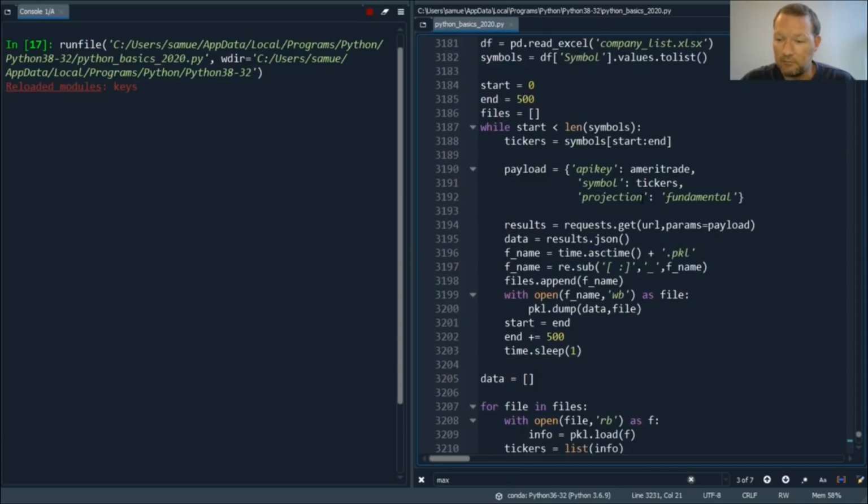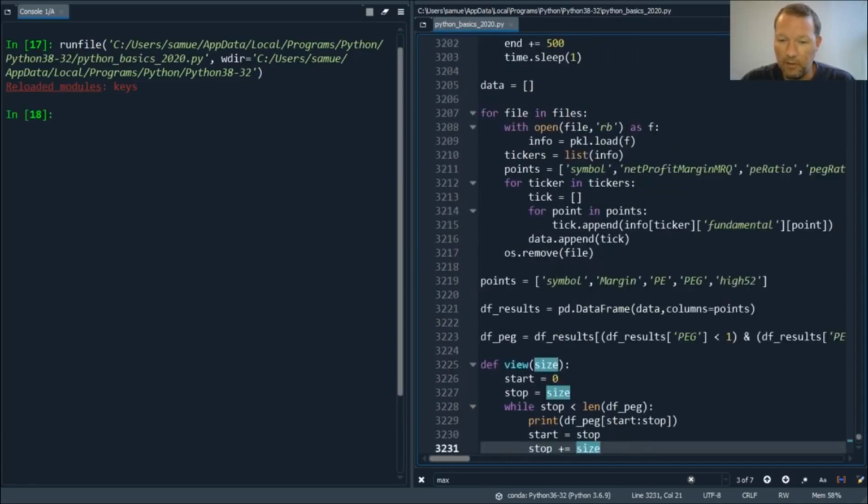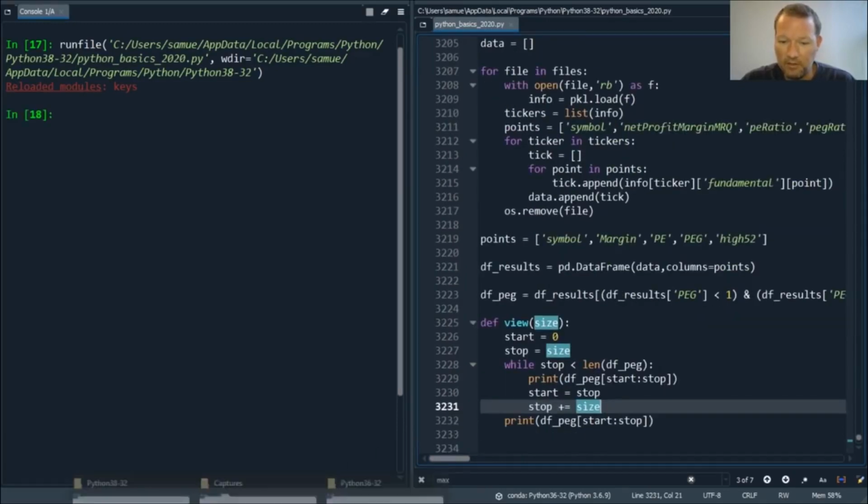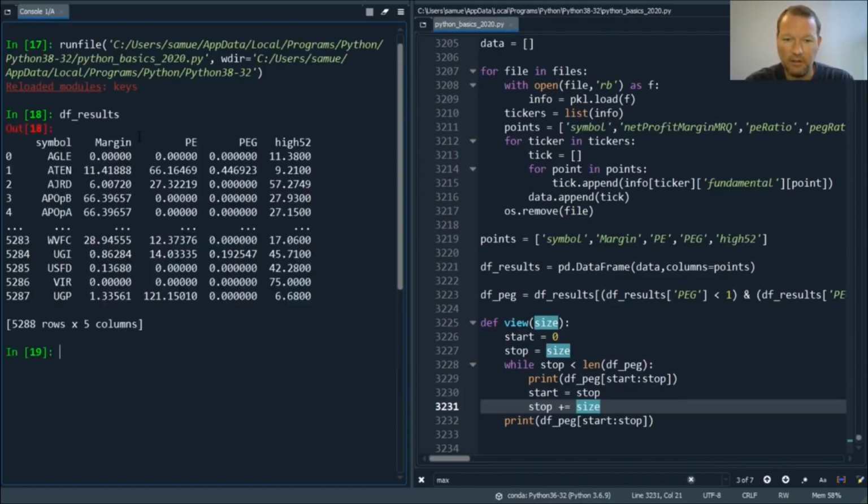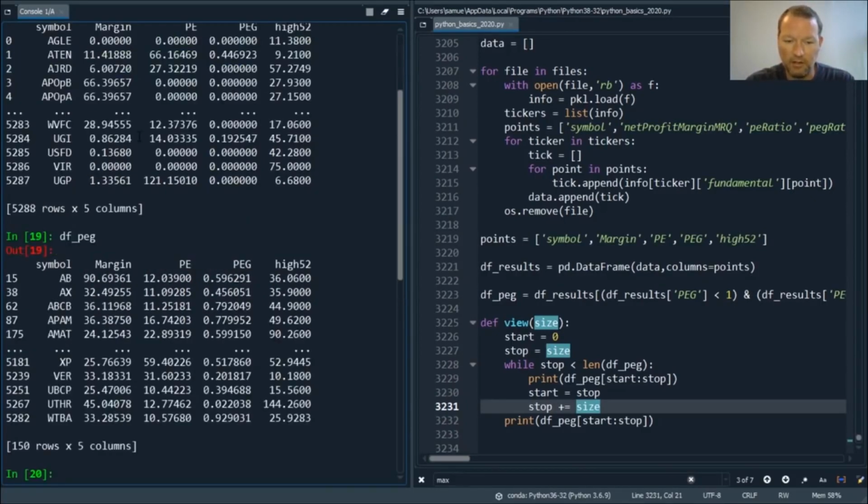Today's 11, and we're now touching, is it already done? It's already done. So now we have our results, which is everything, all 5288. Then our skimmed down, our sliced with all our conditions. Now today it's 150.